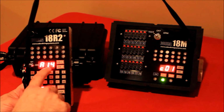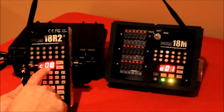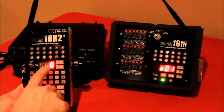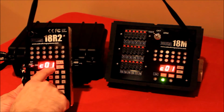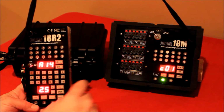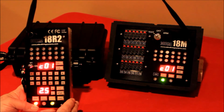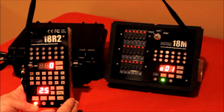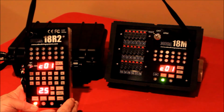Well, what's that telling me is I have a module out in the field that is not in the arm position, and it actually tells me which one. It says 0 and then A14, and as it pulses and pulls back and forth, it's going to continue to show that information. So it's going to pretty much be in your face, and it's going to continue to tell you that until you go address the problem.